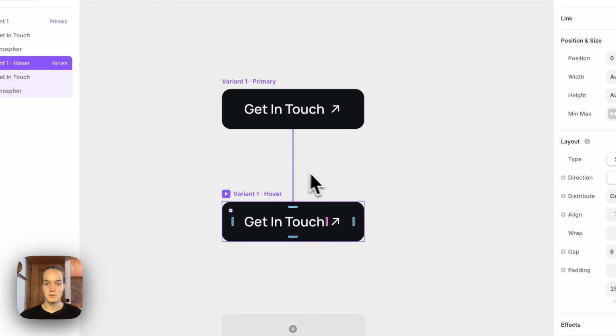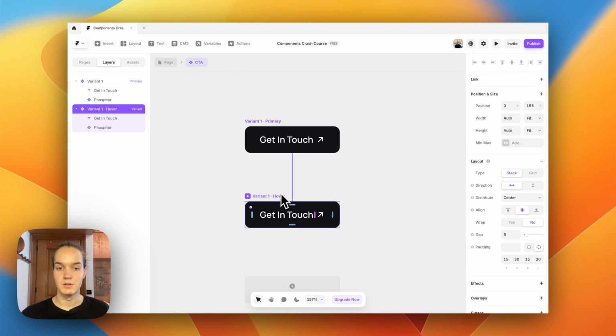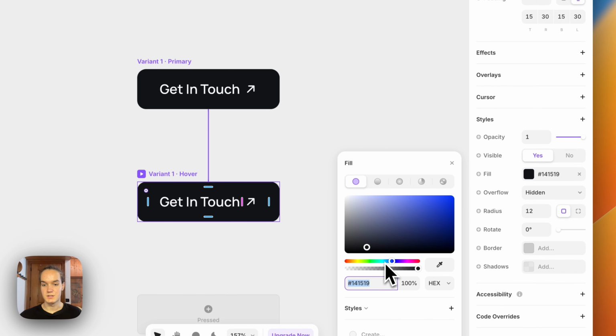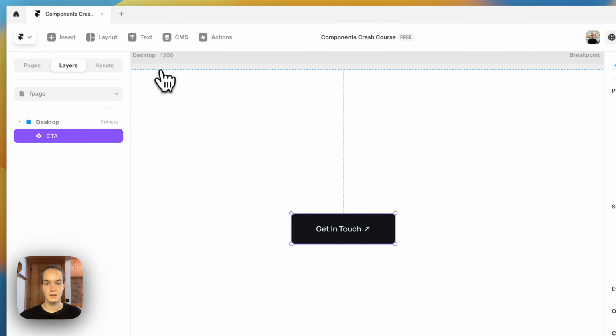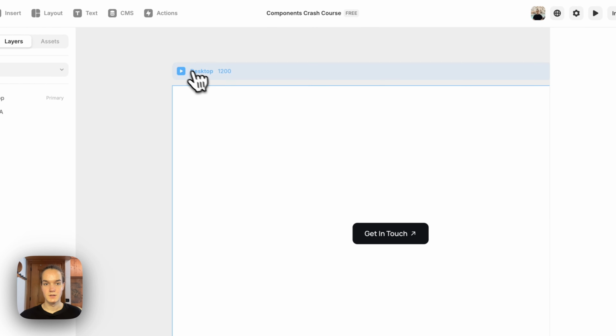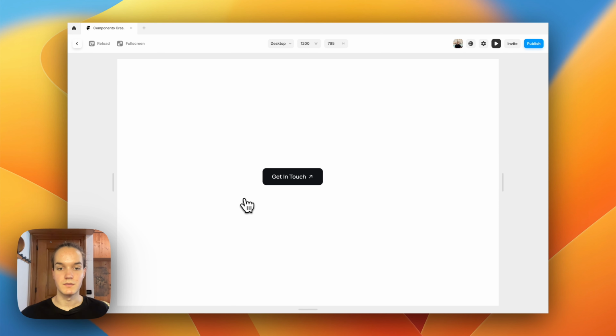And here basically you can make all the changes that you want, and they will only be visible when the state is triggered. For example, here it will be triggered on hover. So as an example, if I change this to, let's say, red, and I try to preview my component here on the page, as you can see, the primary variant of the component didn't change, but if we hover over it, you can see that you can basically do whatever you want with the new hover state, because the changes will only take place once the state is triggered.